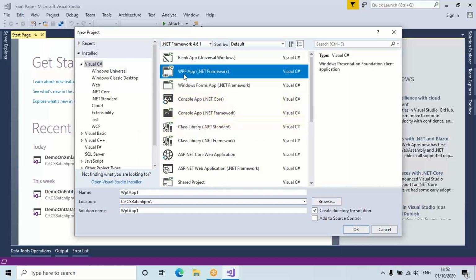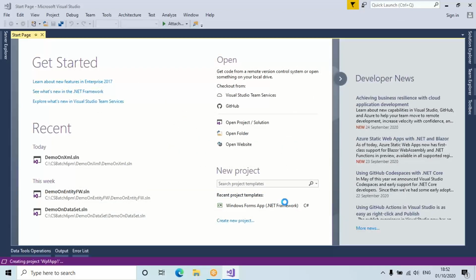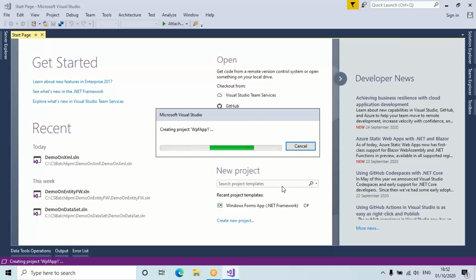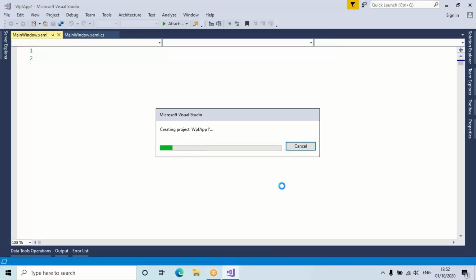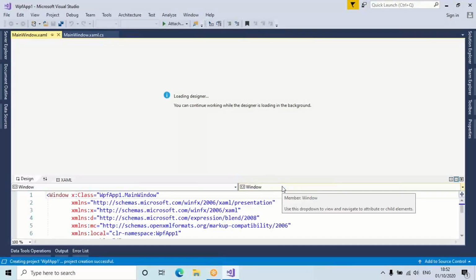Here I have WPF, Windows Presentation Foundation. This is exactly connecting with Windows programming. This topic is an extension. Windows programming you can call extension.